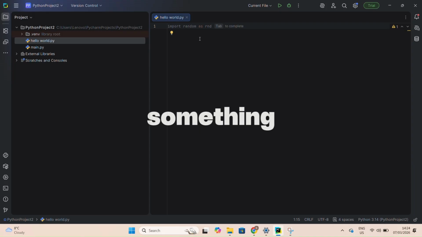First, we need to import something called a module. A module is basically a collection of tools that Python already provides for us. For this game, we need a way for Python to generate random numbers. Random numbers are important because we want the secret number in our game to be different each time the game runs. Python has a built-in module called random which can generate random numbers for us.